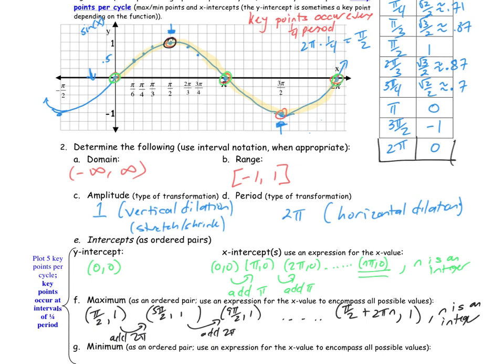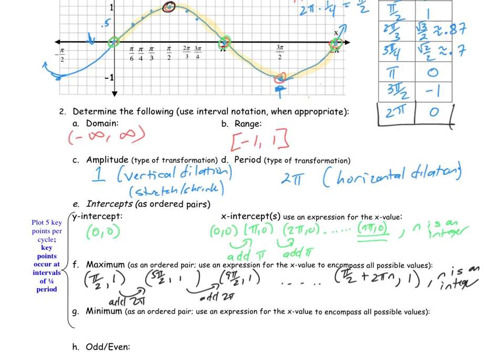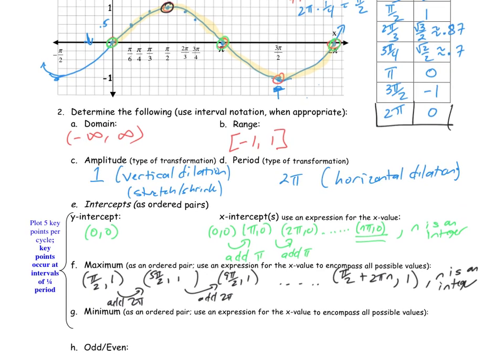All right. Next thing that we want to talk about is ordered pairs for minimum values, or minima. So I've got one minimum here. Its ordered pair is (3 pi over 2, negative 1). Oh, I actually have another one. I have (negative pi over 2, negative 1). To get from one value to the next, we're adding a full period, which is 2 pi. So to get the next minimum value, I would add 2 pi to 3 pi over 2, which is 4 pi over 2, so that will become (7 pi over 2, negative 1).